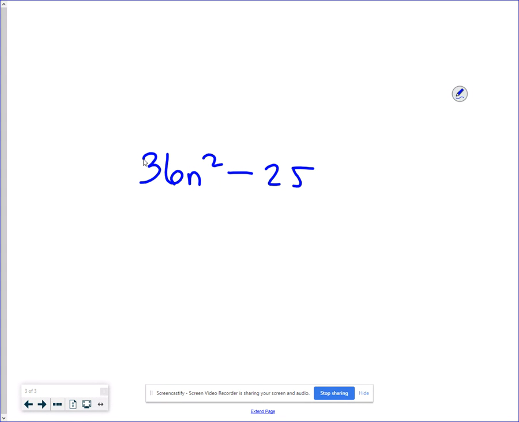Are these two terms perfect squares? Yes, they're both perfect squares. And there's a minus sign. If there would have been a plus sign, you can't factor it. It has to be only a difference of perfect squares. So you gotta have only subtractions of perfect squares.